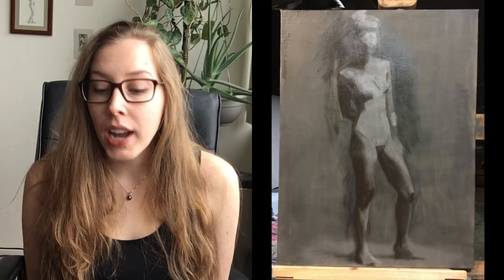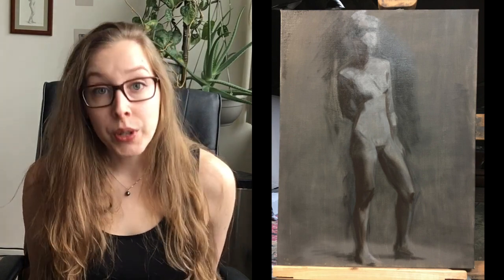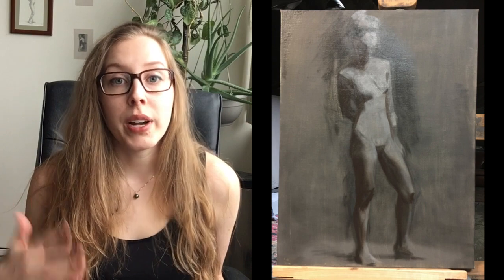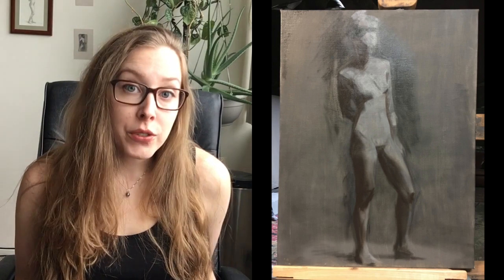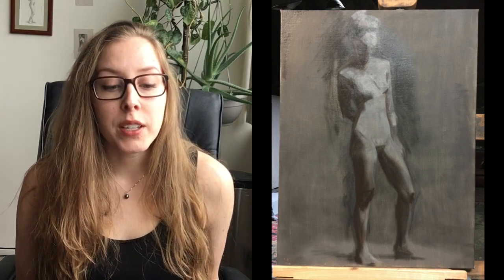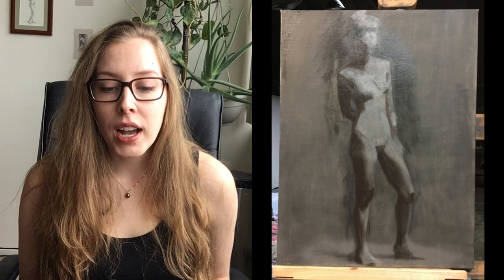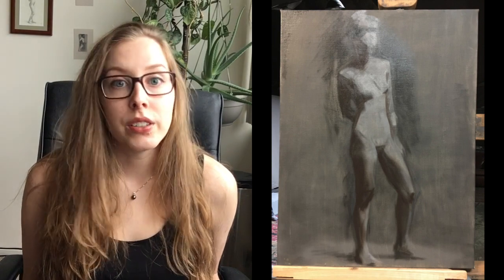The figure session — I've been working on the pose of Emily, and this pose has been really challenging for me. I'm doing something different. When I start a figure painting I usually start out doing a week of a transfer drawing, which I'll transfer onto the canvas. This time, however, it's a two-and-a-half-week pose instead of five weeks, so instead of doing a transfer drawing I'm drawing directly onto the canvas with charcoal, which is very new to me. I'm finding it's hard to be as precise as when I'm working on paper, so it's been pretty challenging to capture the gesture and proportions of Emily — but I really want to get good at doing this.